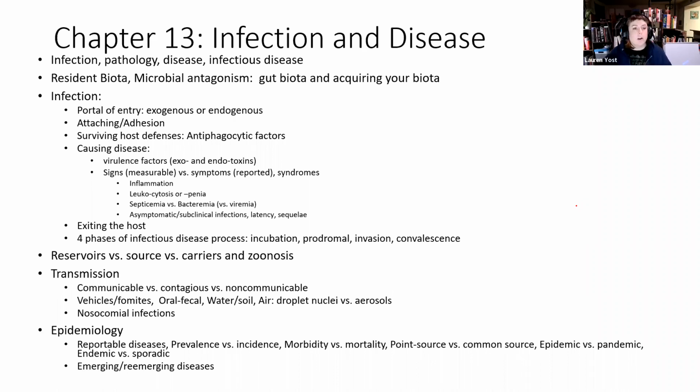Infection and disease, right? So we talked about basically what it is to get infected and how disease progresses and everything like that in chapter 13. Important to understand infection terms like infection, pathology, disease, infectious disease. Disease can be anything where the body is deviating from the norm. That includes having cancer or diabetes or something. So in this case, in our microbiology class, we're mostly talking about infectious diseases. So it's a different thing. So be aware of the difference between just disease and infectious disease.